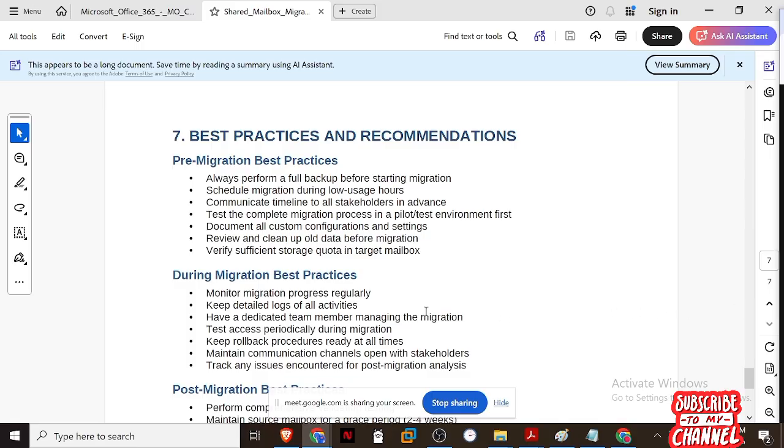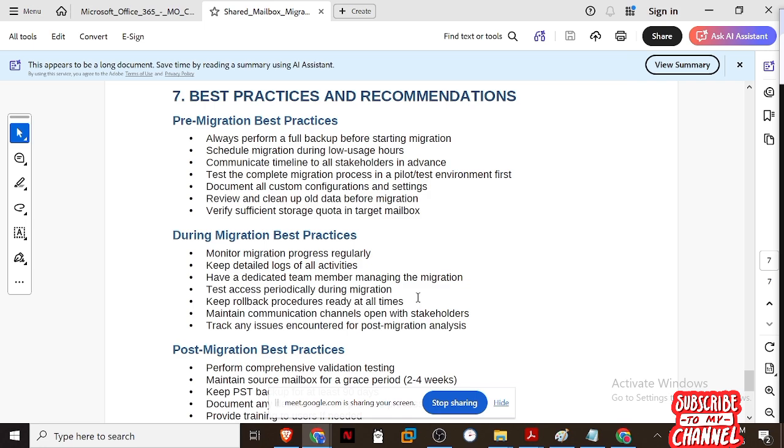Okay, then we have monitoring the migration process and a dedicated team. As I mentioned, we need to prepare a document of these kinds of issues. Each issue can be prepared as an SOP and shared with the help desk team to remediate the issue. A problem ticket needs to be created. Do you guys know the difference between a problem ticket and an incident or a normal ticket? Anybody?